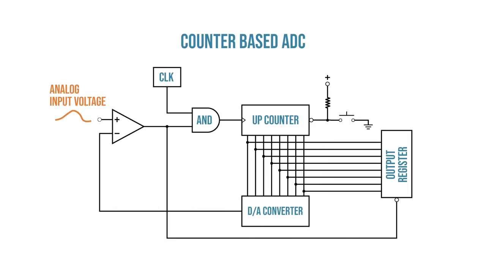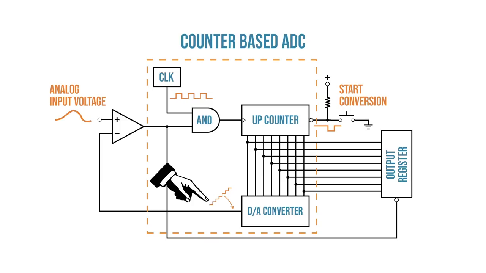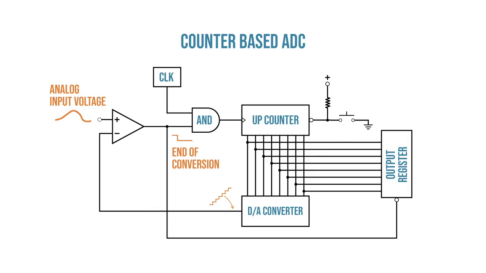For the counter-based ADC, sometimes called a count up or count down ADC depending on the configuration, we're still using the comparator to compare our input voltage against a local voltage that we can manipulate. However, instead of a potentiometer, we're using a counter and a digital to analog converter to sweep our local voltage digitally. Once our start conversion process switch is pressed, the up counter is fed by a clock signal as long as our local voltage is below our analog input voltage. This provides an 8-bit wide binary count to the digital to analog converter. The resulting waveform at the DAC is a step voltage that increases and attempts to count up to 255. If it meets or exceeds the voltage we're measuring, then the comparator output goes low, terminating the count and signaling that the conversion process is complete.